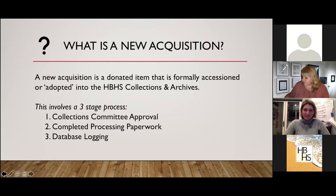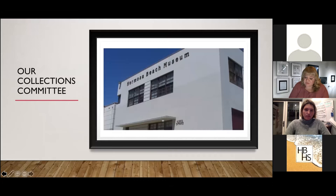Our collections committee is made up of several people — we have the Basseus, Bonnie Cohen, Howard Fishman, and recently we had the late Pamela Barnes on our committee. Pamela actually passed away unfortunately a couple weeks ago due to causes unrelated to COVID. I wanted to recognize her today because today would have actually been her 90th birthday. Pamela moved to Hermosa Beach in 1941 with her family and was very active at St. Cross Church. She worked in the administrative office for many years through several decades, and it was really a privilege to have her on our collections committee.